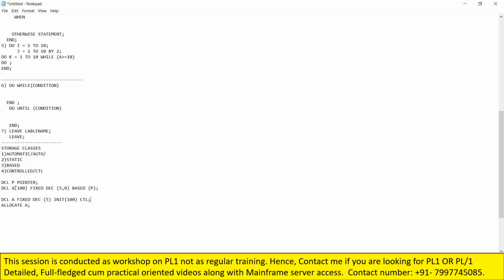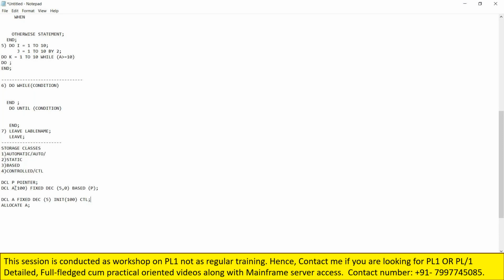In the case of static, it will continue. So generally, automatic is given when we declare blocks and procedures. But in controlled, the space is not specified there.